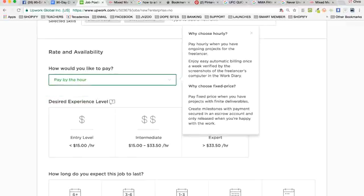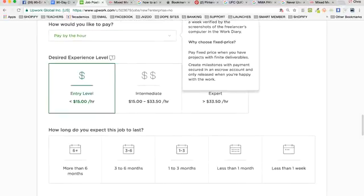What I'm going to do is pay by the hour, but here's the key, guys. I'm going to change it at the last minute. I'm going to do pay by the hour, but I'm not actually going to hire them by the hour. I'm going to hire them by a fixed price. But if you put a fixed price, they're going to be turned off. If you put a fixed price right now that says, hey, I'll pay you $10 for a t-shirt, you're not going to get anybody serious. They're going to be like, $10, not worth my time. But if you say you're going to pay by the hour, they're like, okay, I'm looking for a full-time job. I'll do this. So just leave it paid by the hour.